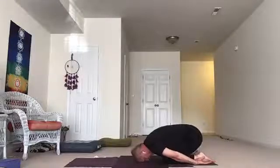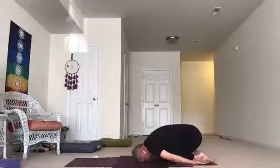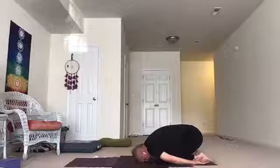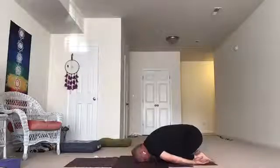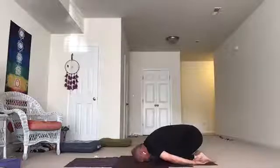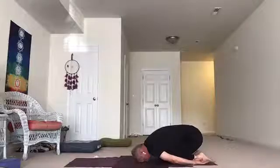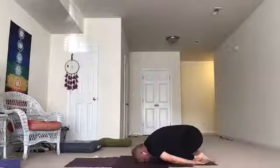Palms of the hands turned up, hands extend by the feet, and the shoulders open out and down, outside the knees. Really take a moment to allow that stretch to come across the back, across the trapezius, big muscle, all the way from the back of the head to the shoulders, down to the middle part of the back at the base of the rib cage.